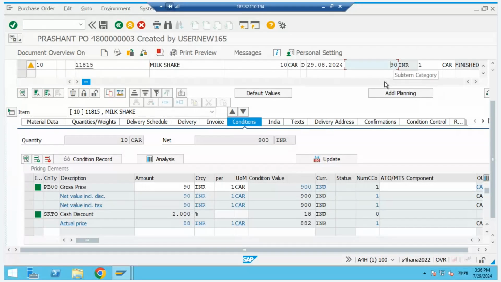What is the price of one carton? 1080, right? 1080.